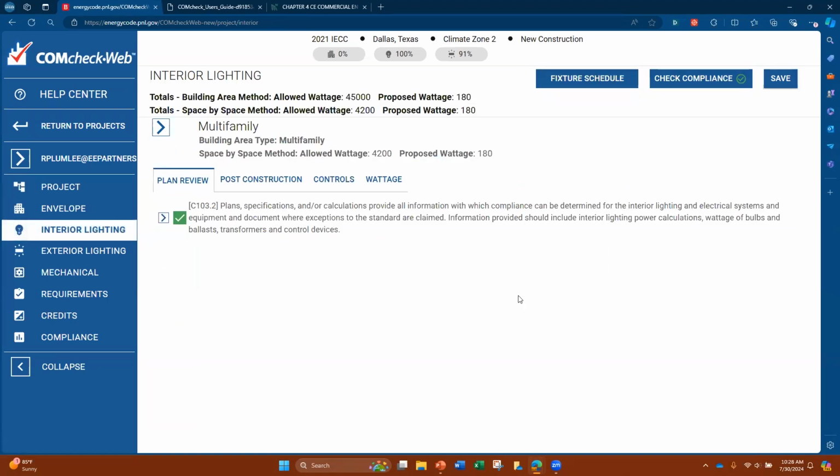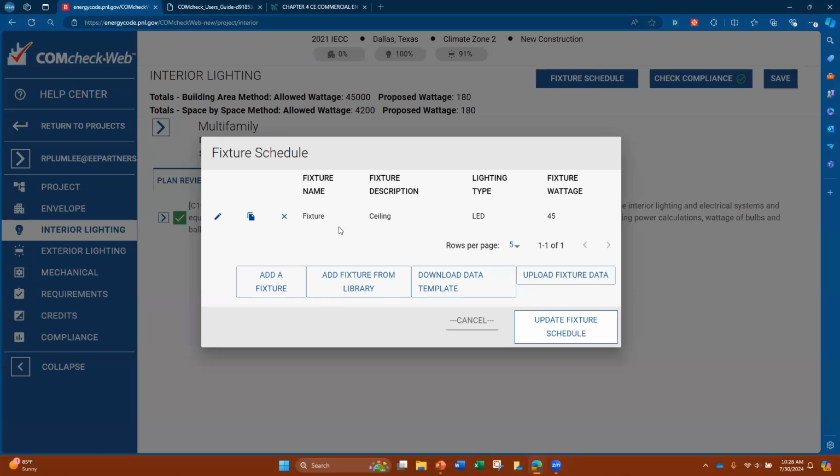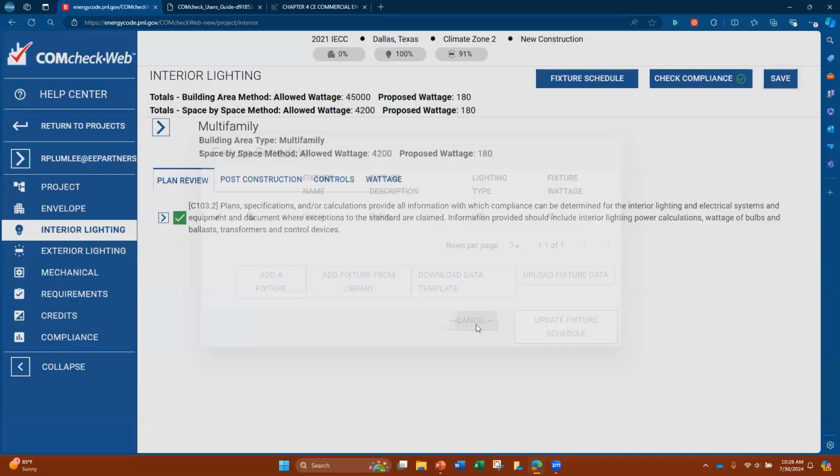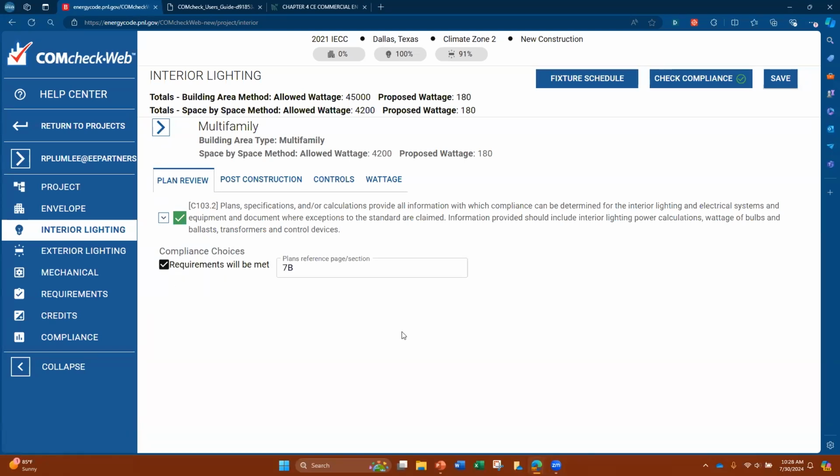Lighting, the way they've set it up, I think makes a whole lot more sense than it was. You're just going to build the fixture and use a fixture schedule. You'll build each fixture telling what type of lighting it is, the fixture wattage that it is. And once you set that up and you've actually put it in there, now you've got the fixture added. So now when you're doing lighting, you're going to add to the lighting, and then you'll select the fixtures that are listed. Again, that's probably not anything new that you don't already know, but I'm just going into a high level portion of this for the detail that's happening.